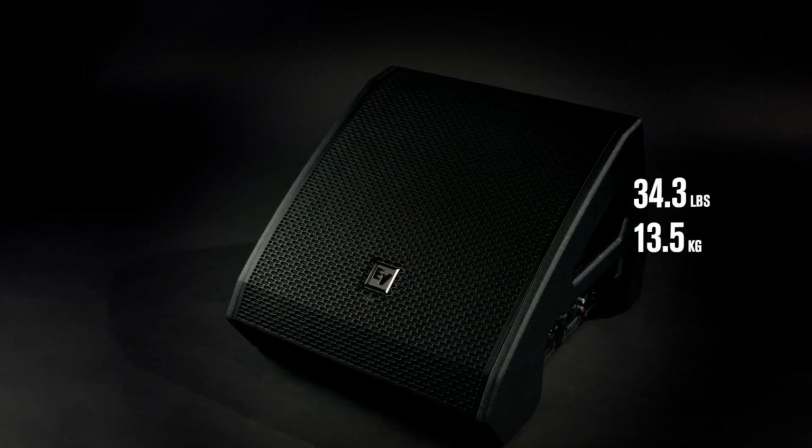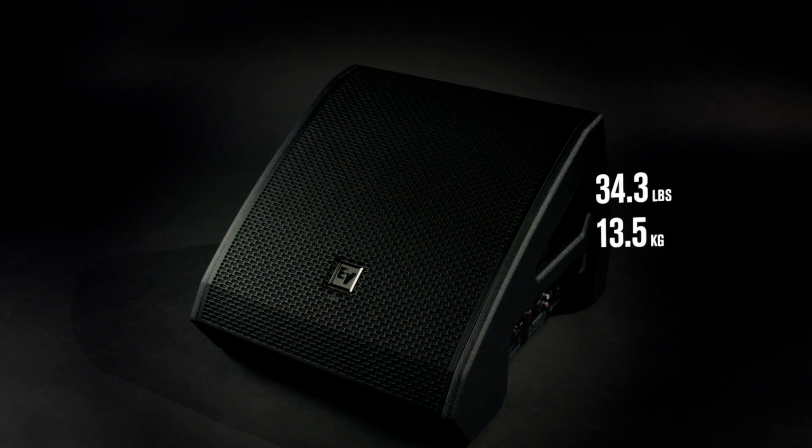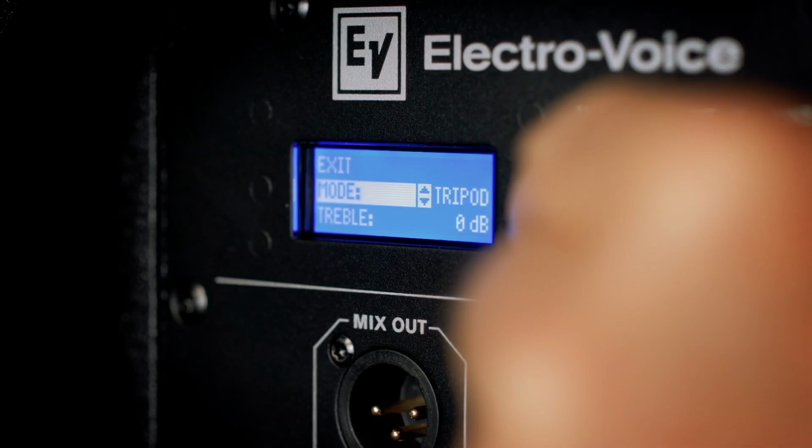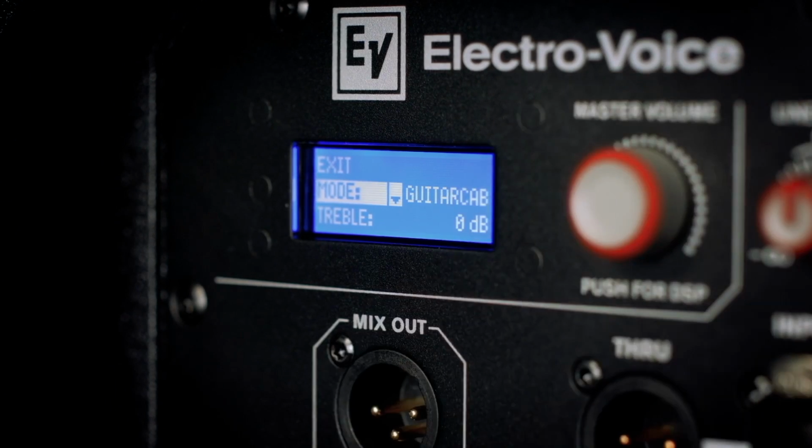Wait, I have to say something. That actually is a pretty cool feature. You just hit the little button and scroll through your settings. If you like it for a certain area, you can save that preset and come back to it later. You can have a preset for your practice area or a preset for live, and you can save it inside the monitor or wipe it out.